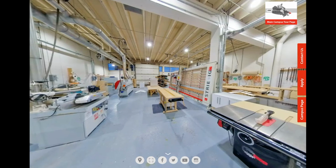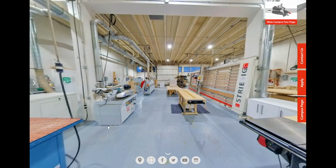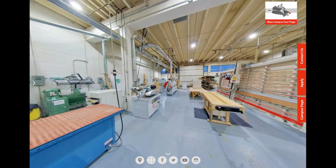You can work in any province or territory. Students learn to design and build custom cabinets, but they also do so much more. They also learn to make fine furniture, read specifications and drawings, set up and operate portable and stationary equipment, stain, sand, and apply veneers. This equipment is similar to what's used in industry. Therefore, students are fully prepared for the workforce when they graduate. Our graduates have a high employment rate, with most working on the Avalon, but there are also jobs across the province and across the country.